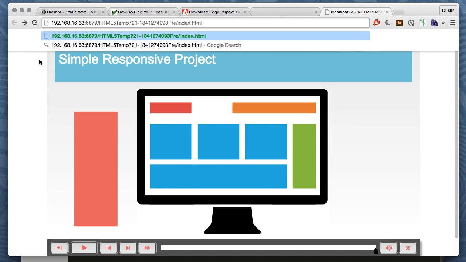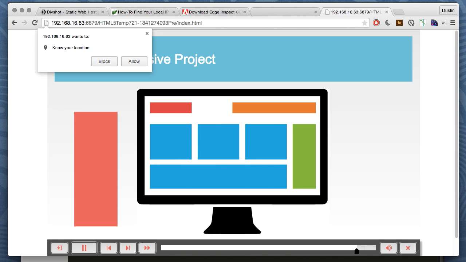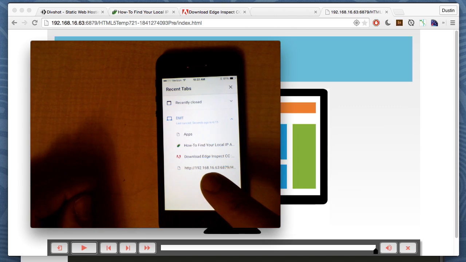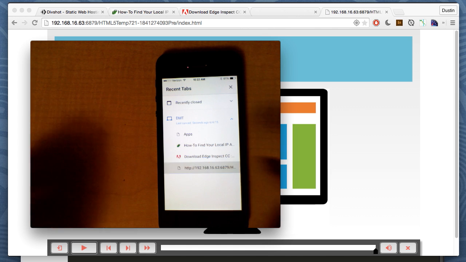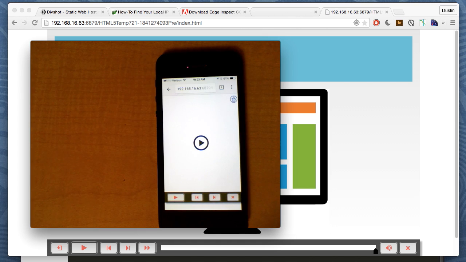So again, I'm replacing localhost with my IP address. And I run it here. Again, I'm going to be seeing the updated version. And back on my device, now you'll notice the recent tab actually has the IP address in it. So if I were to tap on that, it'll pull itself up. And so this is kind of like Edge Inspect from the standpoint that your phone will see that you have this tab open and you'll be able to just tap on it on the phone to refresh it. And this is just a feature of Google Chrome. This isn't any extra software that you need installed.